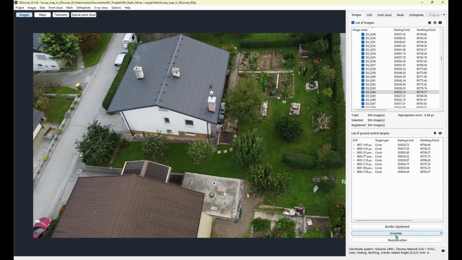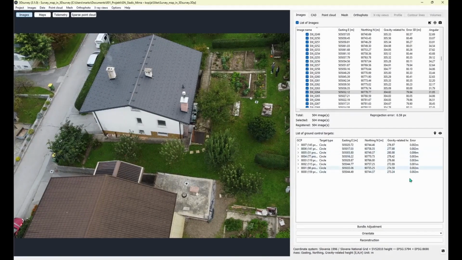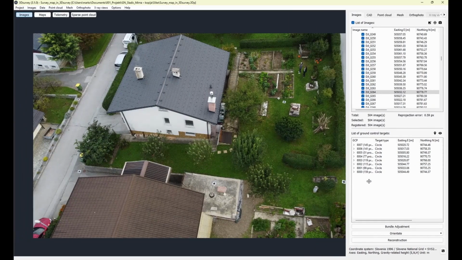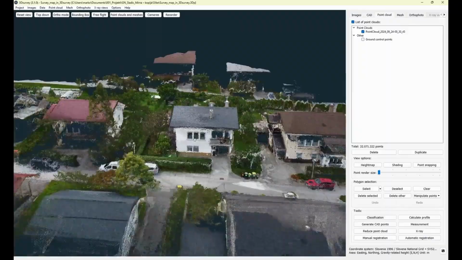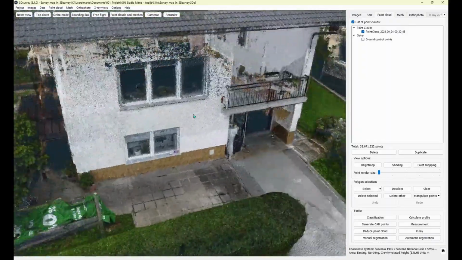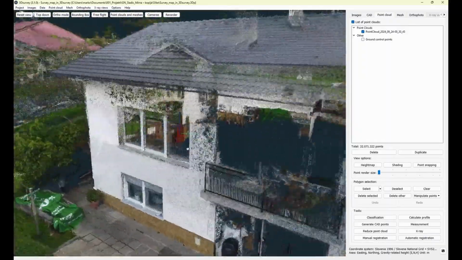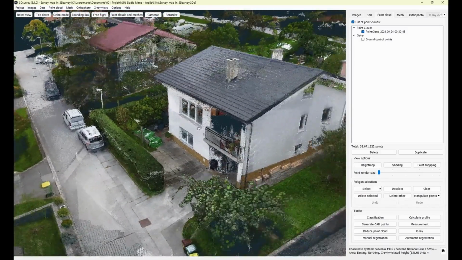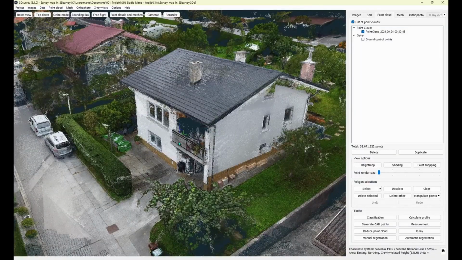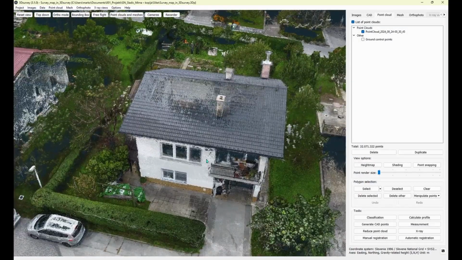Then we go to orientation with ground control points. We did the orientation, survey grade accuracy, 8 ground control points, independent measurements, and so on. And the third step was reconstruction. And with the reconstruction, we get that kind of point cloud. Definitely, it's not the best one. There is some noise in the point cloud because of the low power camera. So if you would have a better, state-of-the-art drone, the results would be even better. But again, we get good enough data for survey data extraction.